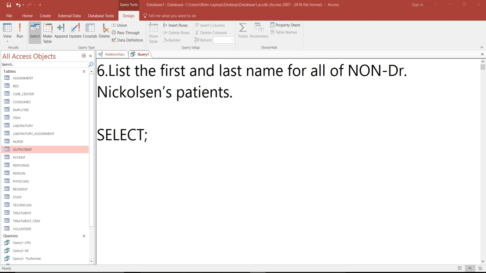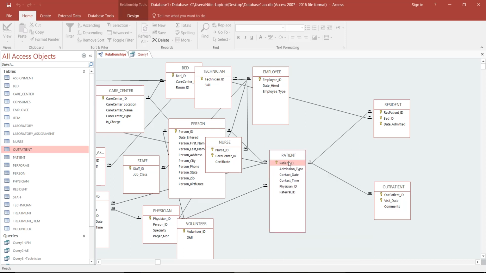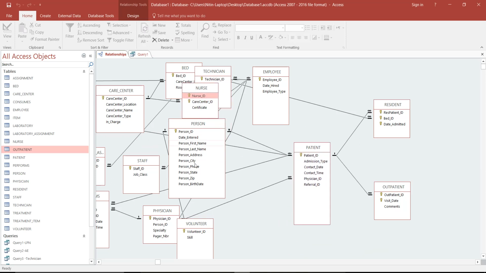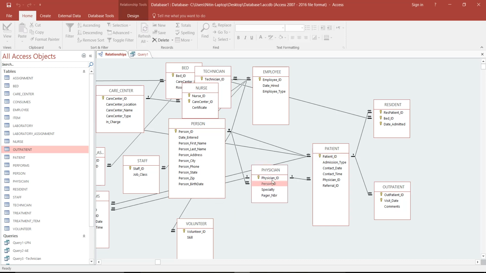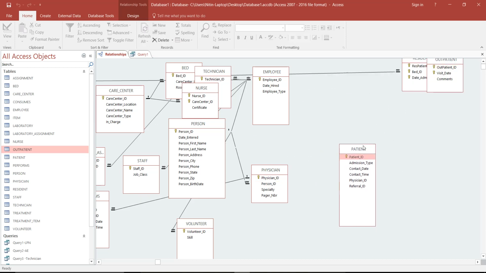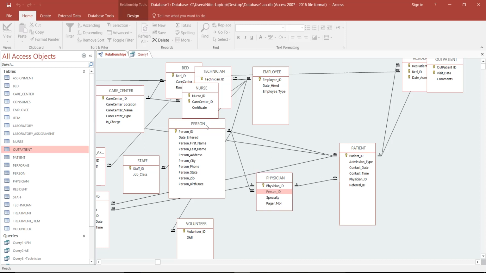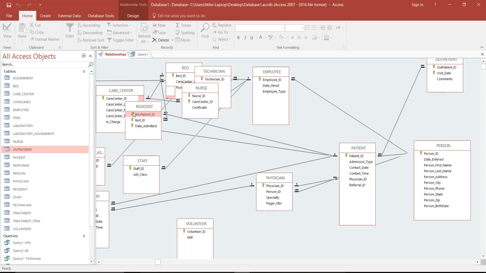So what this question is saying is, list the name of all the patients whose physician is not Dr. Nicholson. Okay. So of course, patient name or physician name is not there. So that's in the person table. So we will need the person table.